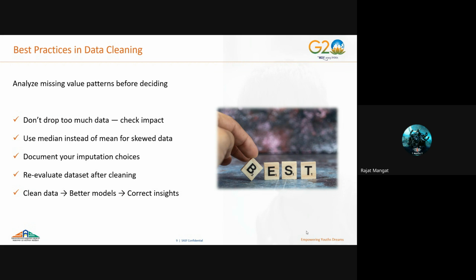Use median instead of mean for skewed data. Document your imputation choices. Whichever strategy you use, you have to write it down and why you have used it.